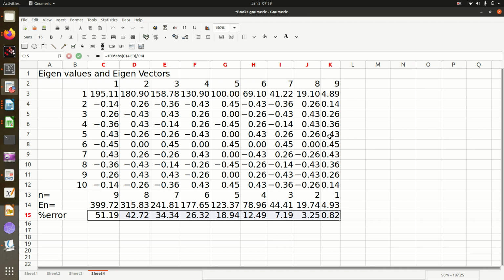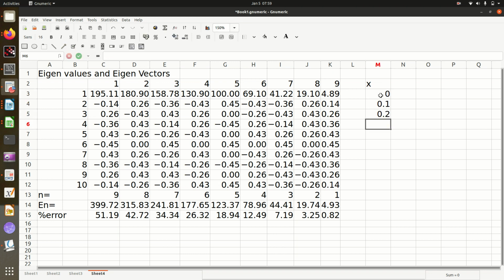But I would like to quickly show you how to generate the x values here, because we can plot the wave functions and see. So these are the x values. If you want to plot x and the wave function, x is 0, 0.1, 0.2, up to 0.9 and 1.